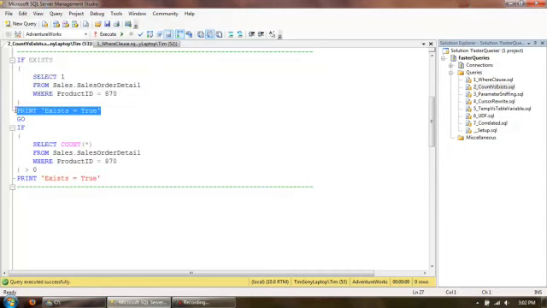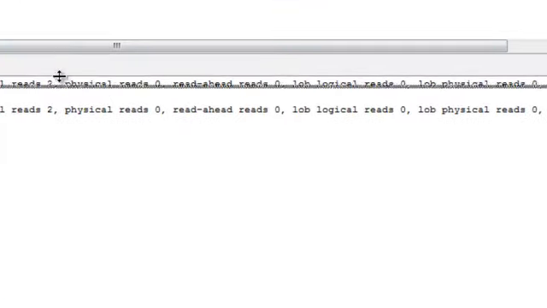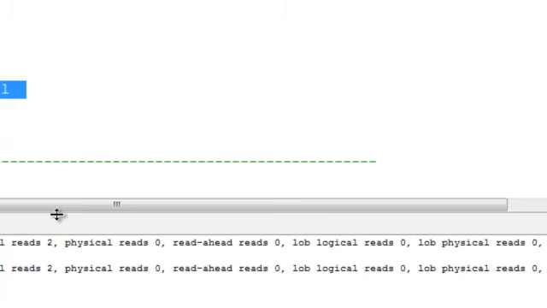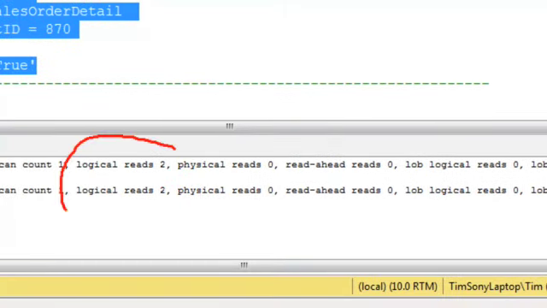Here I'm checking for existence. Here I'm also checking for existence, and seeing that the optimizer knows that these are the same patterns, it's able to rewrite this query for us. If we highlight these together, because I'm not assigning it to a local variable, I do not have to return all the records. SQL Server is smart enough to know that these 2 queries are essentially exactly the same. They're both checking for existence, so it's able to rewrite the count inside the if clause so that it performs exactly the way that the exist does.